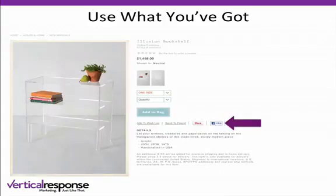This is Anthropologie, and on their website they have pin it buttons on all of their product pages, and this is something that you can do fairly easily. Pinterest has a page with widgets that you can add to your website, so you can easily add the pin it button to your page. It does require going into the code, but they give you the code that you need. So even if you're not the person in charge of coding your website, you can give the information to the person who is, and then people can pin it.